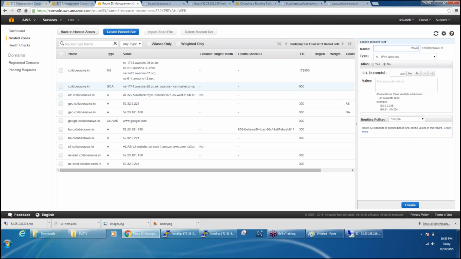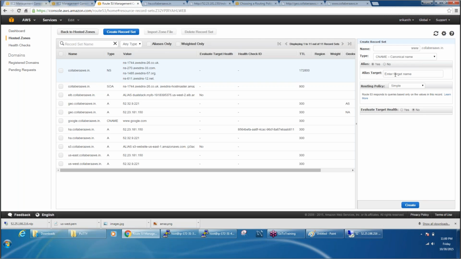So if somebody types in www.collabora.aws.in, I have created two records, like US East and US West. Imagine this is not US East, imagine this is AP East. For now I don't want to create another record, just imagine this is AP East. I'm going to say alias yes, and IPv4, yes.